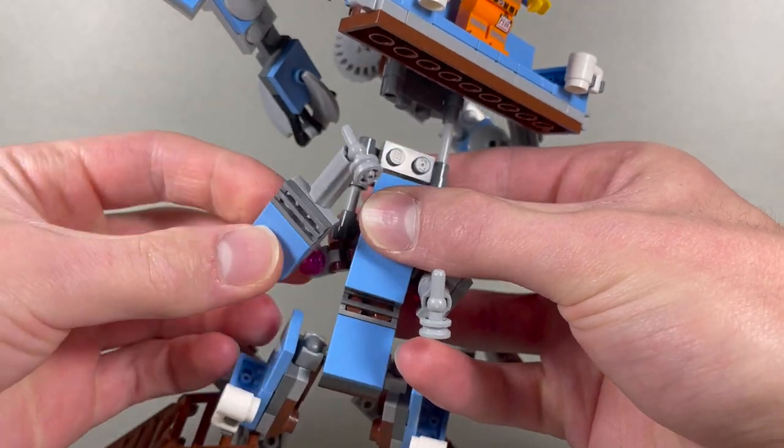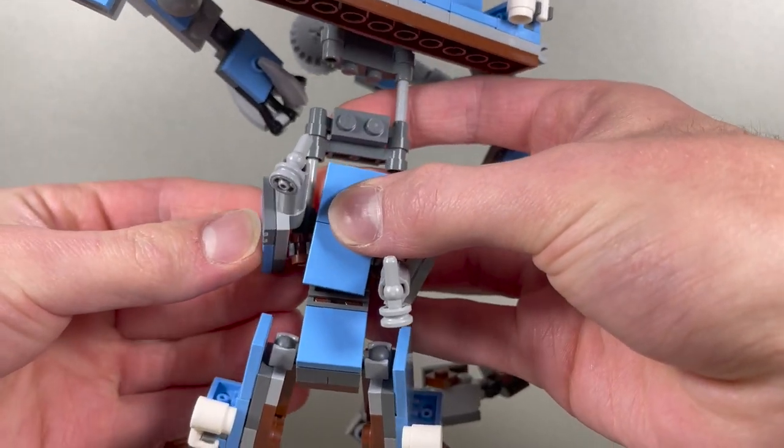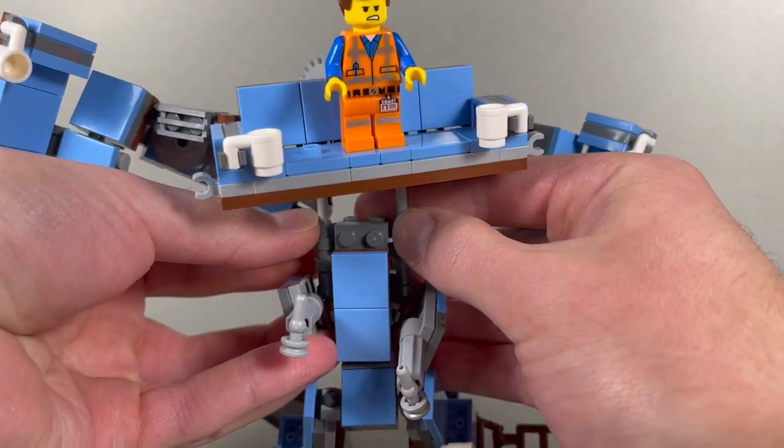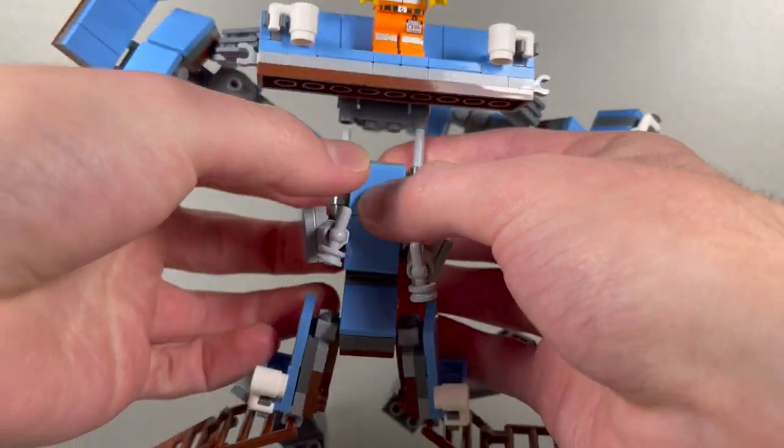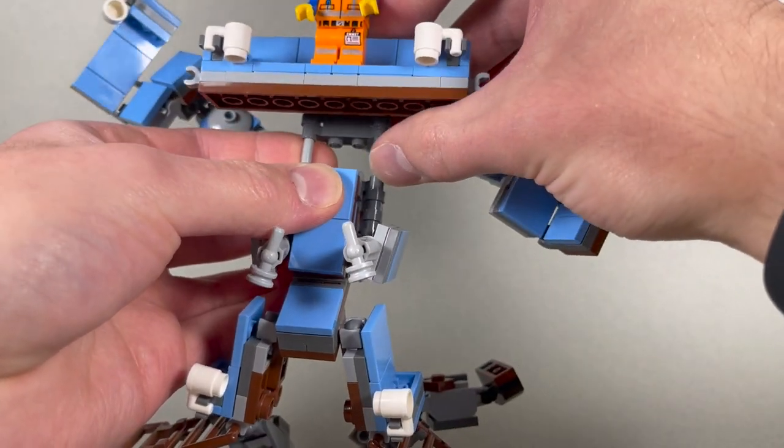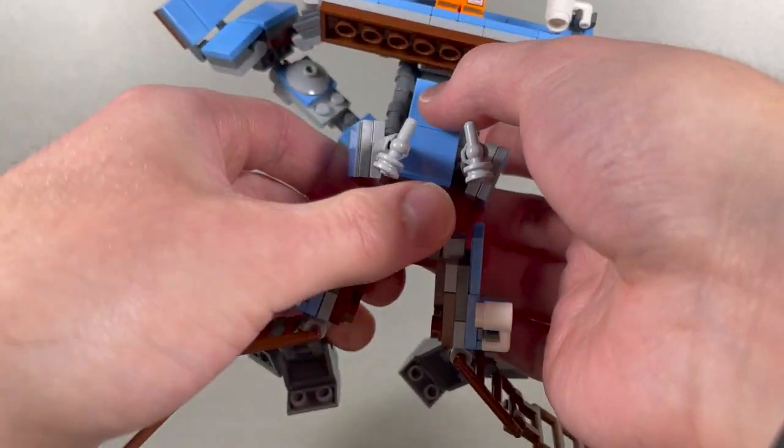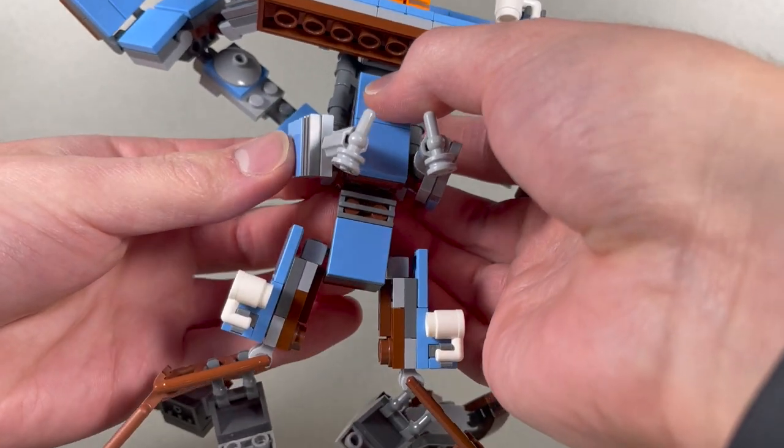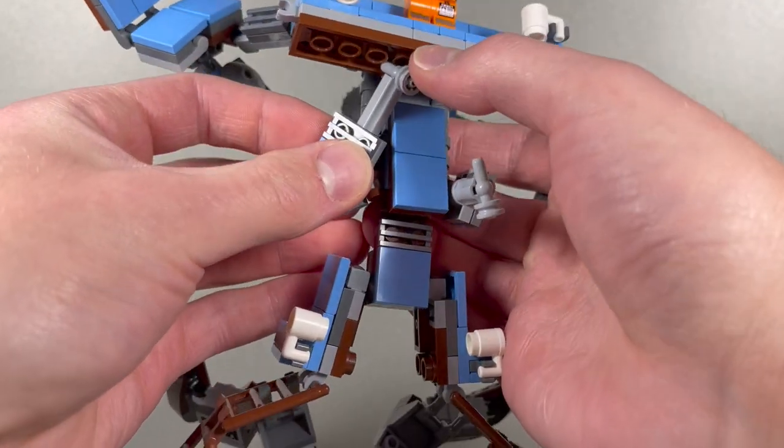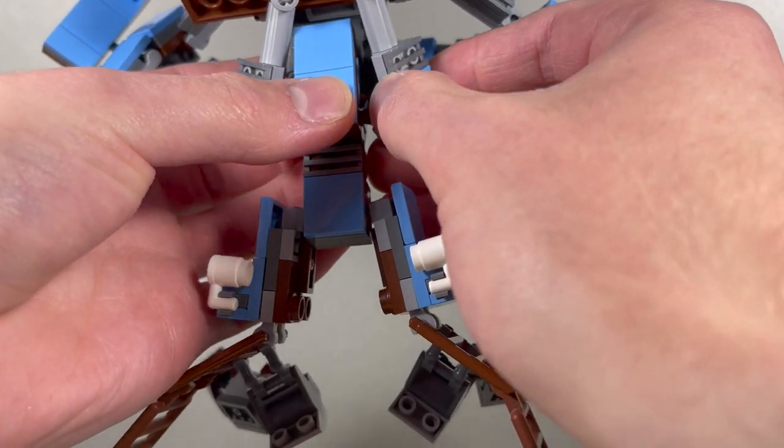Now I took this off. It doesn't want to go back on. But what that will basically do is allow us to collapse the body without the rod sliding down further than we want it to. So it just acts as kind of a stopper. So we can do that. And then we want to make sure the other side is in the same position. So we can push the top of the couch down all the way. And that collapses the entire body. So now we want to make sure they're rotated all the way down again. And then we can lift these up and put these pneumatic T's into these anti-studs right there.